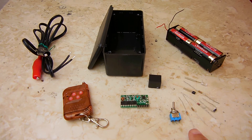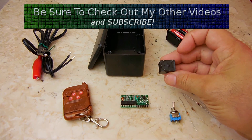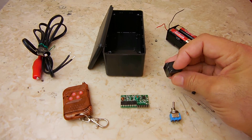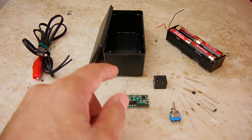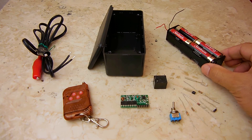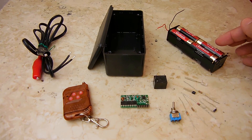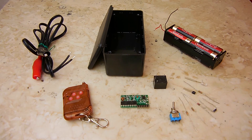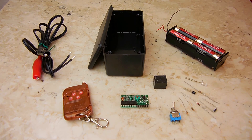We also have a 10K quarter-watt resistor. This relay is a single pole single throw — it has a common and one normally-open terminal; when power is applied to the relay coil pins, those terminals will have continuity. For the project box, you can use any size — this one is 2 by 2.5 by 5 inches from Radio Shack. You don't have to use 12 volts; you can make the project box smaller using 6 volts and rechargeable batteries. You'll need an 8-AA battery holder — I got alkaline batteries at the dollar store, four for a dollar.